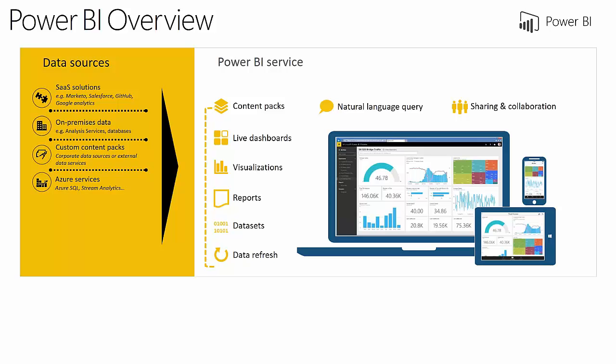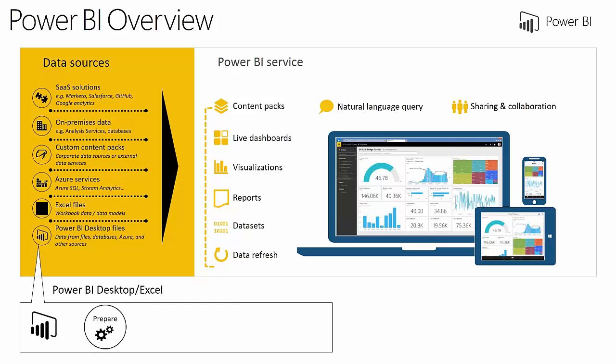Okay, so what are the main tools for creating our reports and visualizations? One option is to do it directly in the browser using the Power BI service. But most of the time, you'll be looking to use one of two tools, either Excel or Power BI Desktop. And normally Power BI Desktop is the best tool to use because it keeps pace with the changes that are being made to the service much more rapidly than Excel. And it's a free download that's available from the Microsoft Power BI site. Anyway, with either of these tools, you go through a 4-step process.